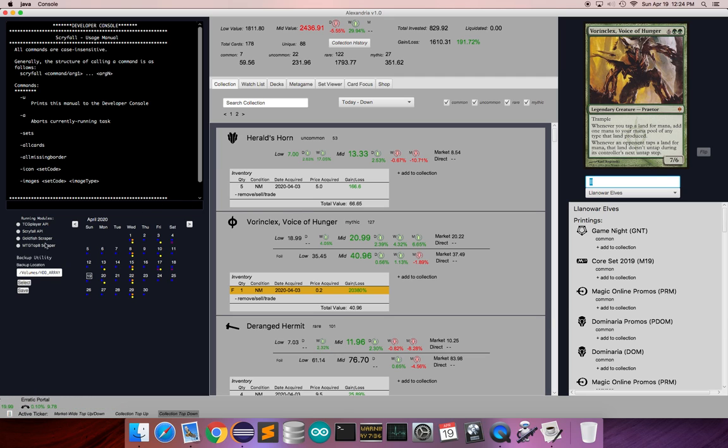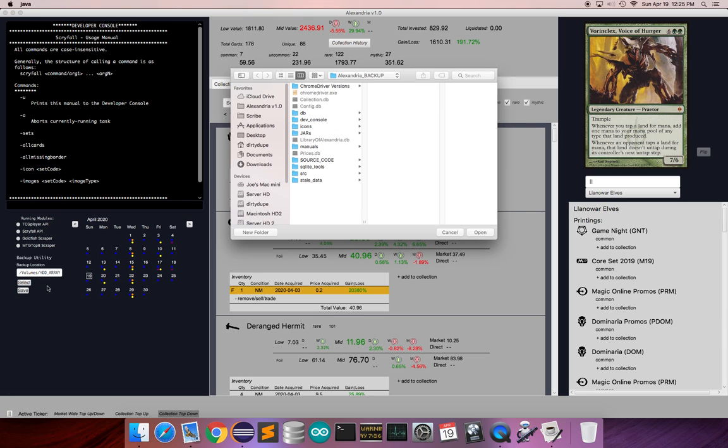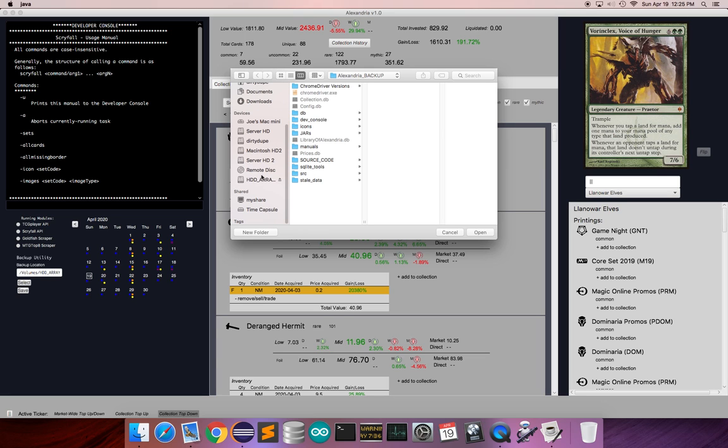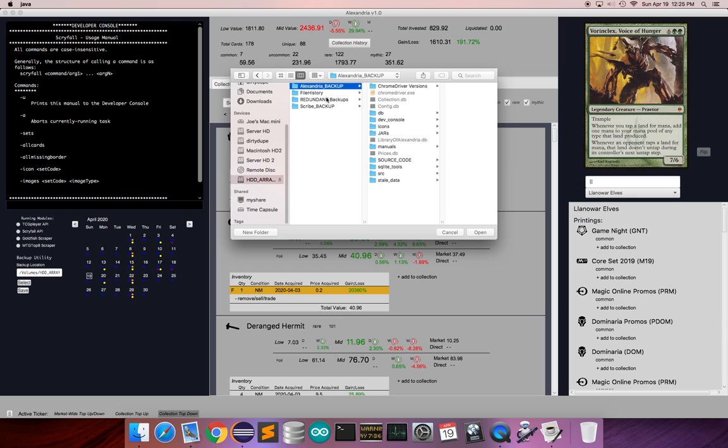This is a pretty old computer. It's from a 2010 Mac Mini, so I do take precaution not to lose all the data that I pulled via this backup utility. You can see that I could change the directory that it does back up into. Right now I have it on an external hard drive. Right now it's backing up to HD array 2, and we have our backup history.